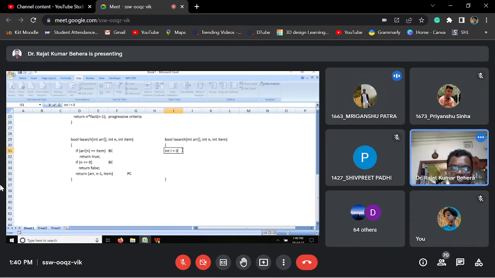But every time i will be initialized to 0. So how will it work then? Every time it will initialize i to 0, right? It has to be global, isn't it? Can we still do it using a local variable?